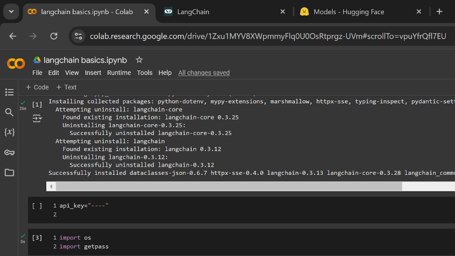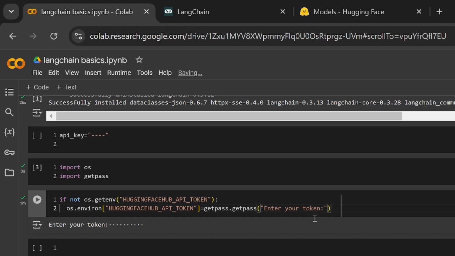Okay, so you can do getpass, and then you can keep any user input message. For example, I'm keeping "enter your token". Then whenever you run this one, it will ask you for the token, and you can see it's being set into the environment variable.